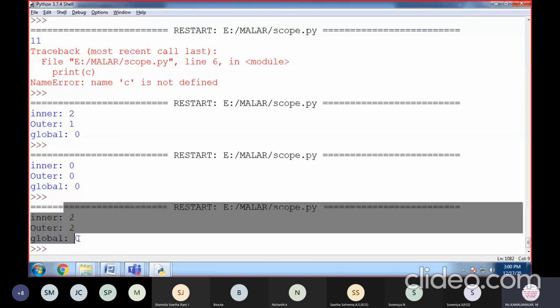Difference between this one and this one. Non-local permits the access to X equal to 1 assigned in the outer block, but not to the global.